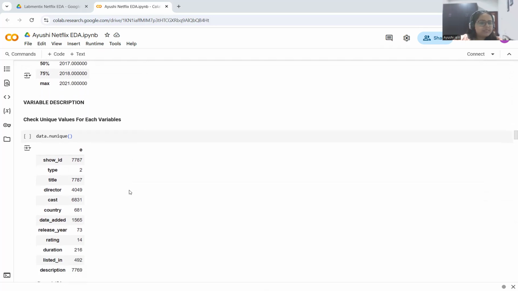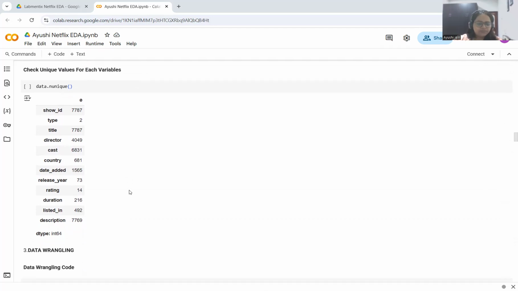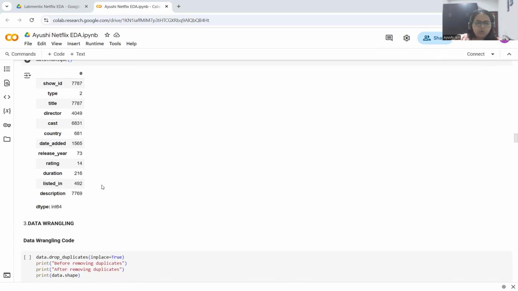Next, coming to the variable description, I have used data.nunique to check the number of unique values in each column. There are 7,787 unique values in show ID and 2 in type. We also have 7,787 unique values in title and 4,049 unique values in director, and many more.